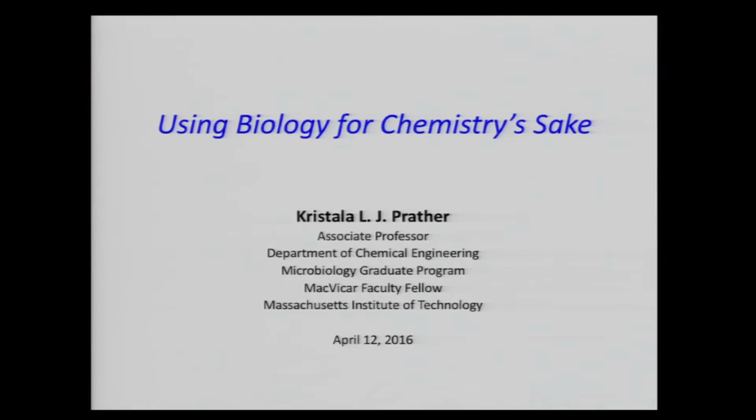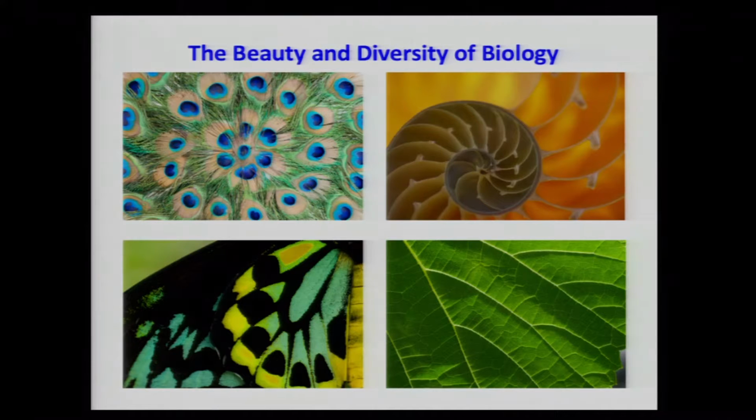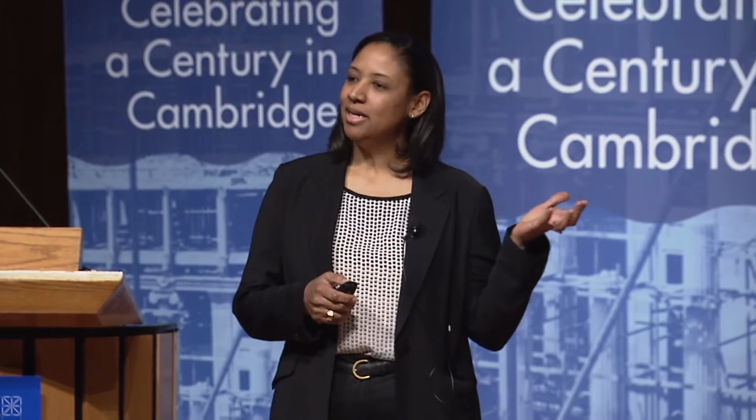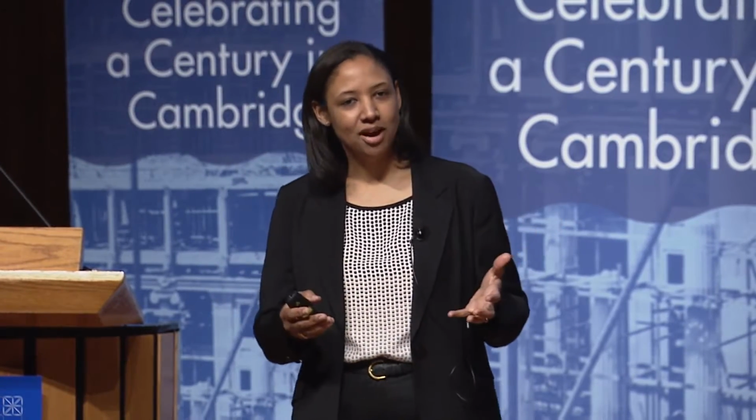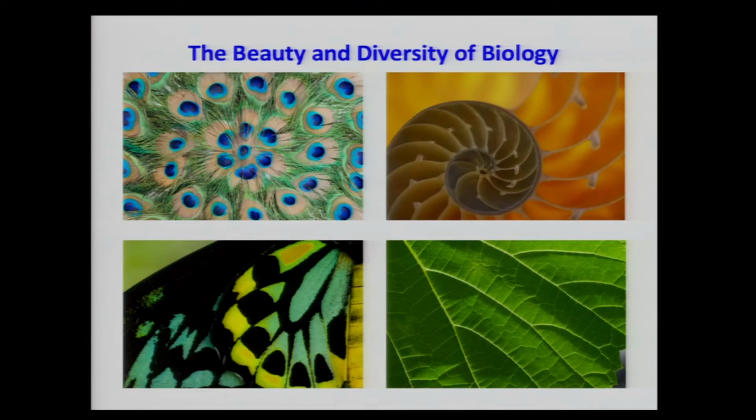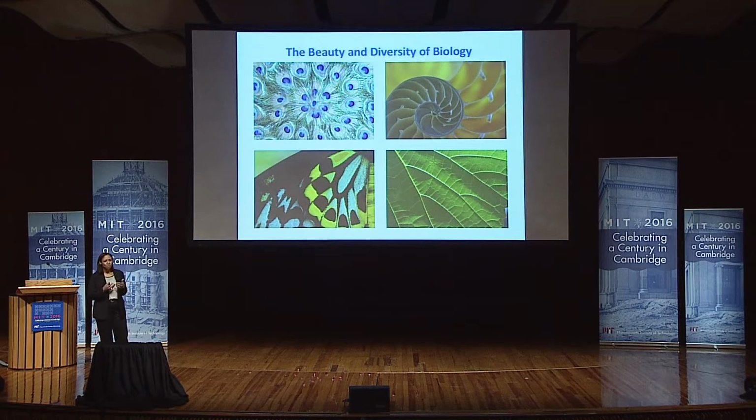Good afternoon. I'm here to talk to you about life, about biology and the intricacy and complexity that surrounds us in the natural world. The feathers of a peacock have symmetry and brilliance of color. The wing of a butterfly has both brightness of color as well as structure and strength to allow it to move. The nautilus shell is biology in its most artistic form with a regular pattern of color and structure and texture.